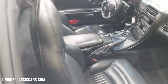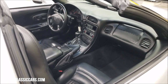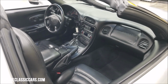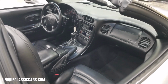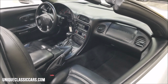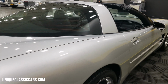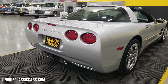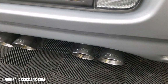So we get the black leather, of course the LS1, I believe 345 horse, and that would be paired up with the automatic with overdrive transmission. Of course, these were nicely equipped, especially this particular car. Heads up display, driver's information center, AM/FM cassette. Also has dual climate control, dual power seats with the power lumbar. Of course, power windows, power locks, tilt, cruise, power steering, power brakes, AC, center dump exhaust, and it does have a nice sounding exhaust. Take a look back here, Corsa exhaust on it.